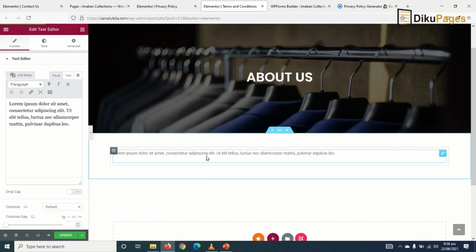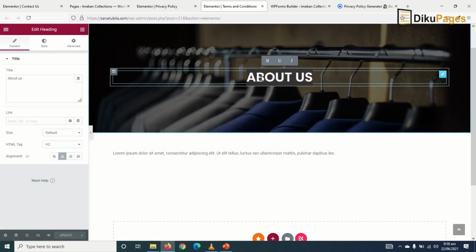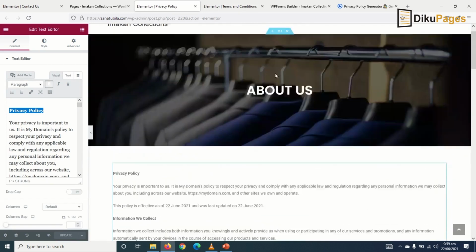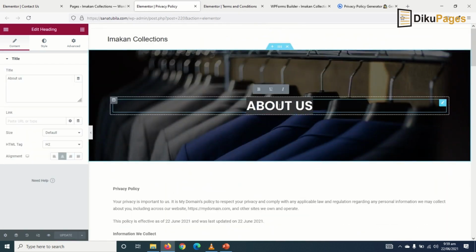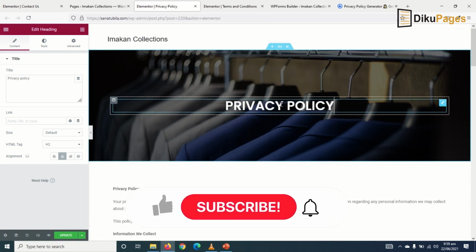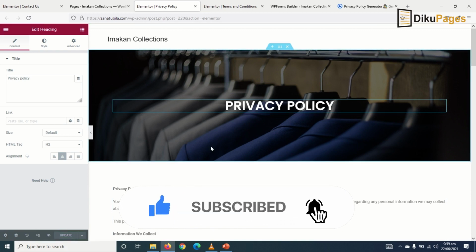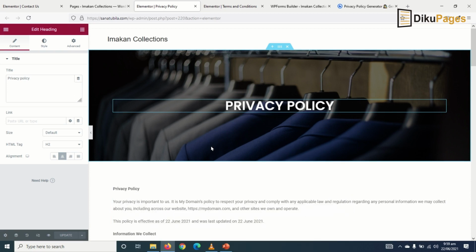So I update, and sorry, I need to change the title of this page to terms and conditions, and I'll do the same thing for privacy policy. Perfect. Update. So that's it on creating our legal pages for privacy policy and terms and conditions.